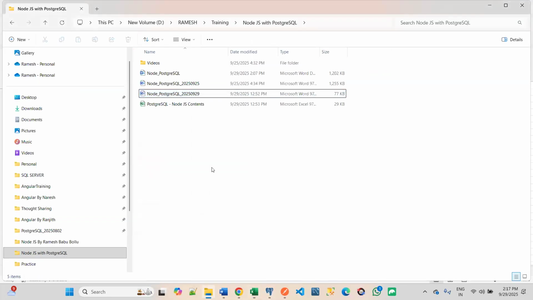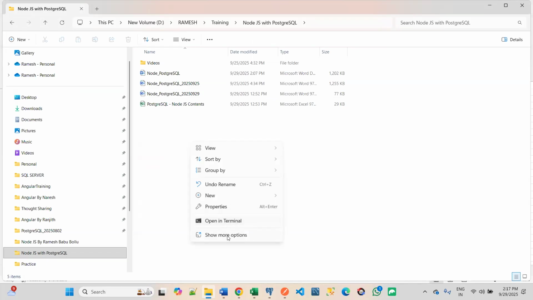After installation of Node.js and VS Code, just go to any folder and right click.